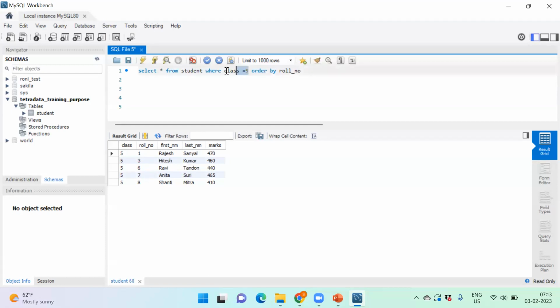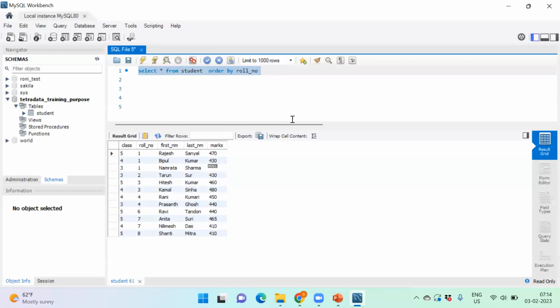Okay, let me show one more thing. You can see I'm removing the class 5 result. Now I'm putting order by roll number. What is the output of the data set? Let me check. Okay, we can see class 5, but all the roll number 1s should be coming first. The class has been haphazardly mentioned because I'm doing order by roll number. So 1, 1, 1, 1. Then 2 will be coming, 2 is from third standard. Then 3, 3 is there for fifth and fourth. So it's just doing order by roll number.